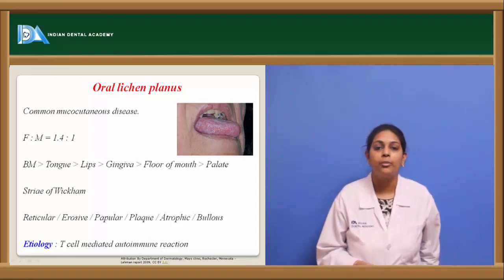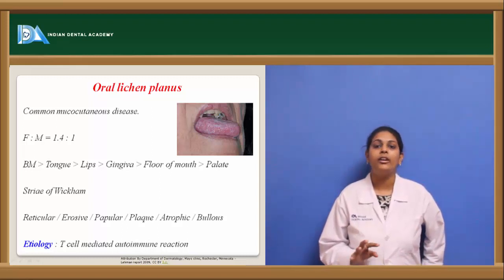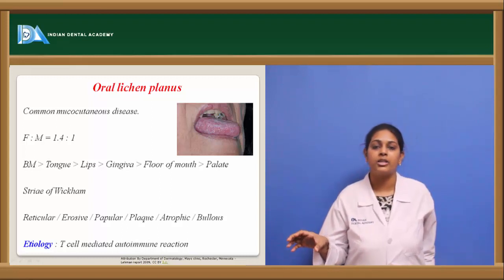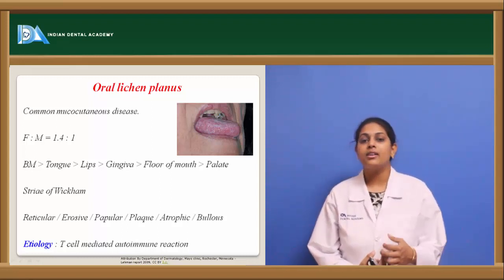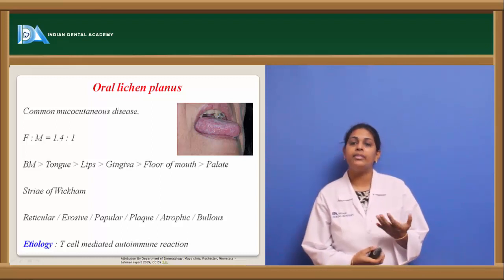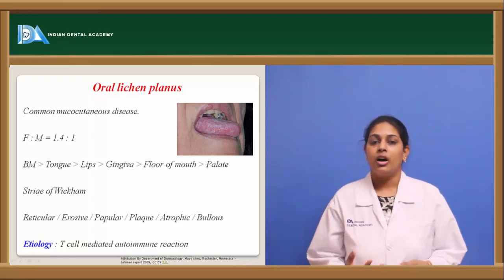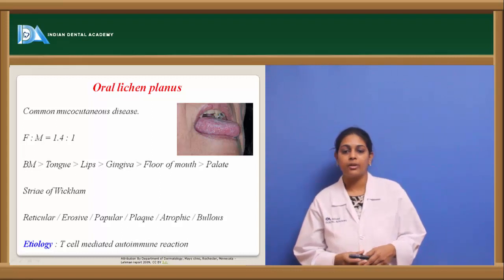Atrophic type is so termed when the plaque type becomes atrophied or completely removed and results in blood-like discharge or red, erythematous areas. Then it is known as atrophic type. Bullous type of Lichen Planus is the term used when we find fluid-filled vesicles, or any fluid observed within this white patchy area.